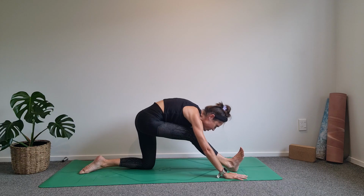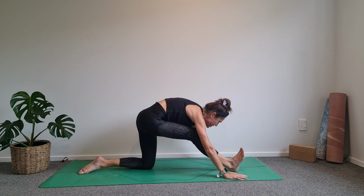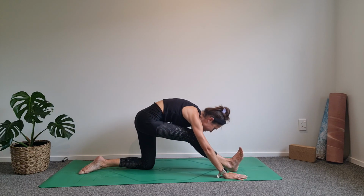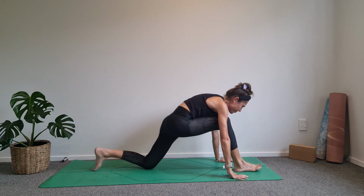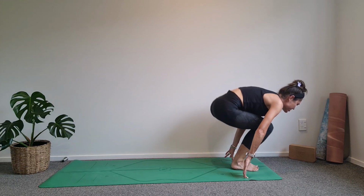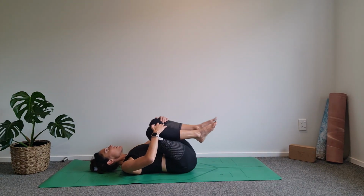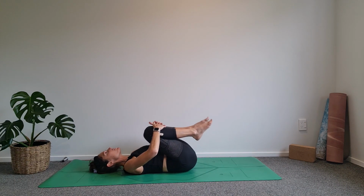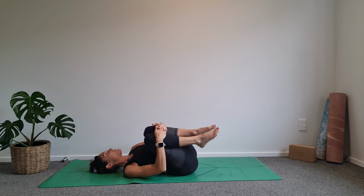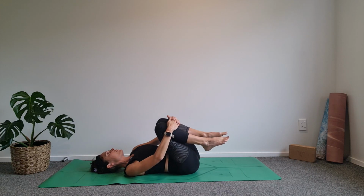Maybe noticing the change in the energetics through the body, through the openness of the chest, through the heat that you've created. And then just coming forward, stepping both feet to the top of the mat, and then just lowering down onto your back. Just hug the knees in for a moment, just taking a few circles with the pelvis, one way and the other.